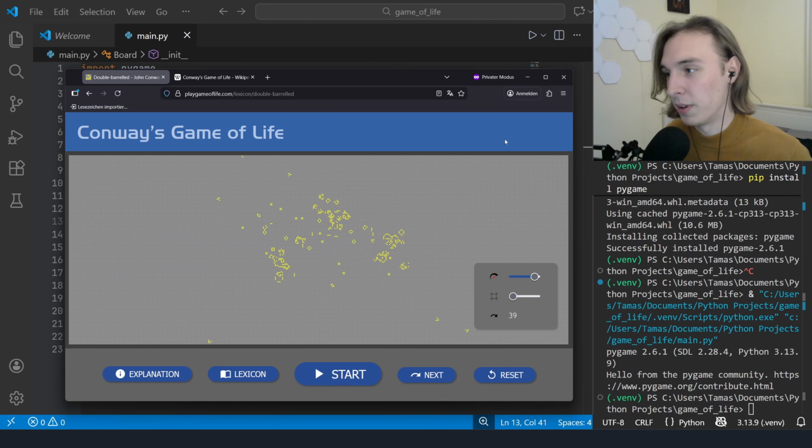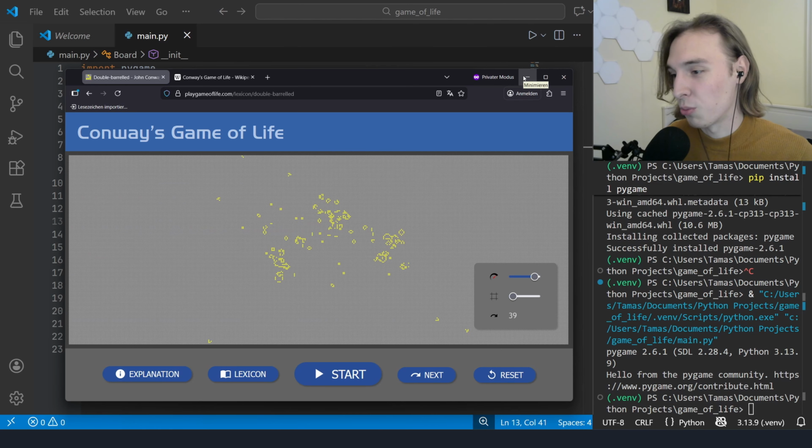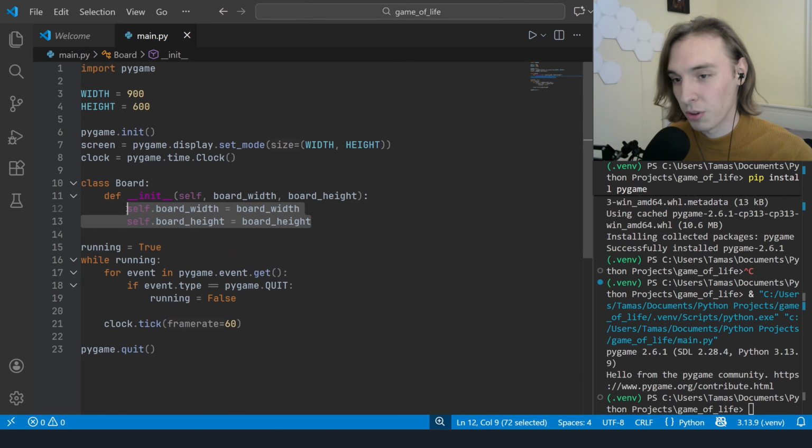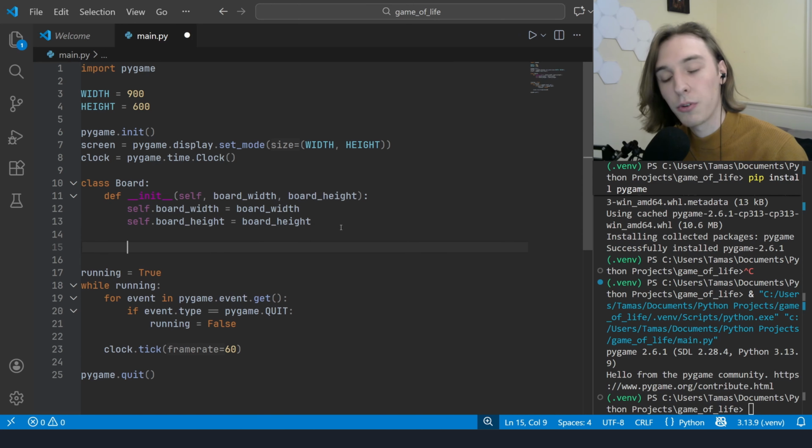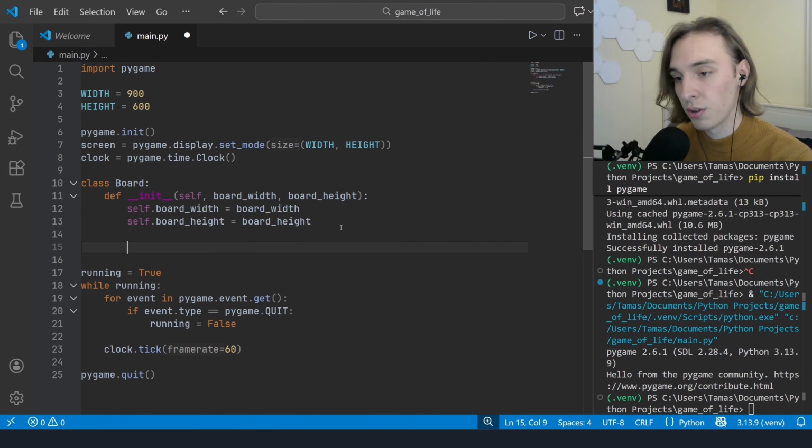I'm not going to be implementing that today. That's going to be way too much work. So we're just going to limit it to some static amount of pixels in the X direction, the Y direction that we're just going to input here. Okay, and then obviously we'll need to keep track of the grid, or the cells itself.